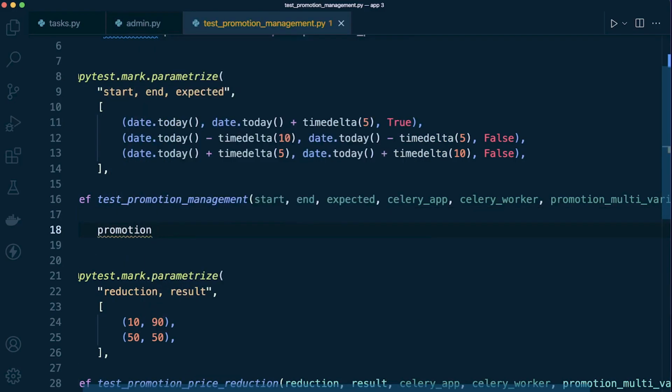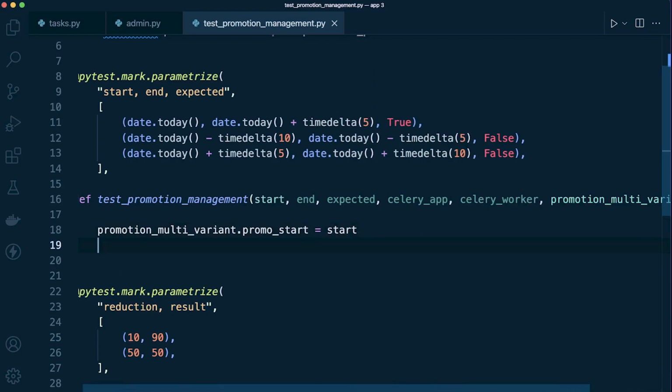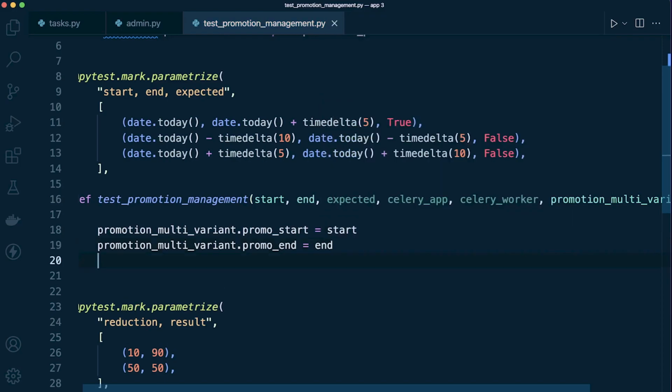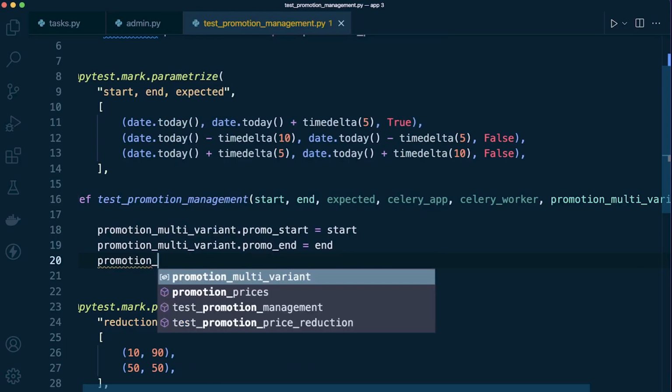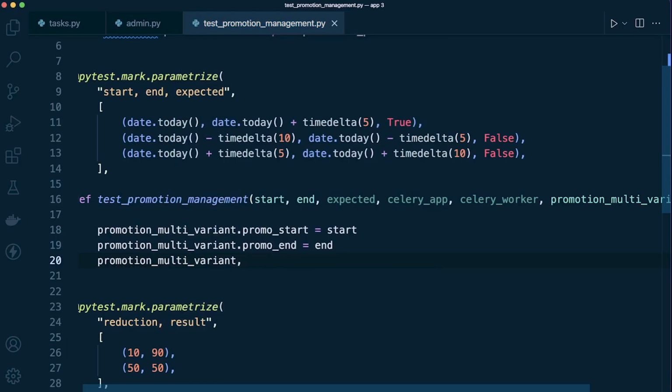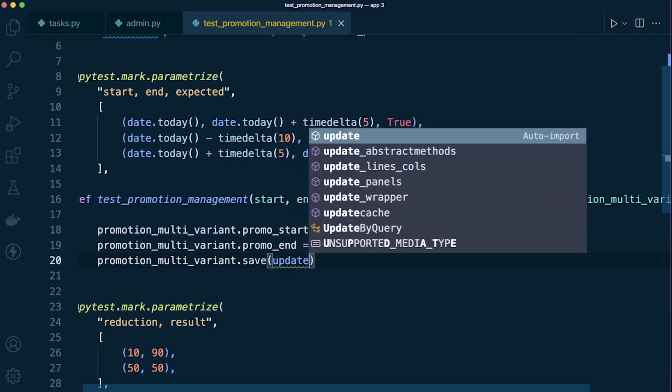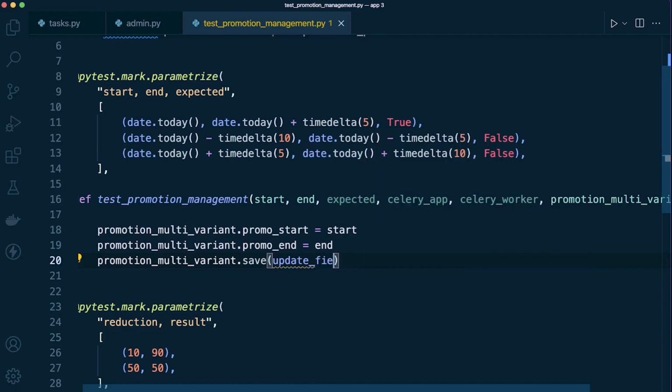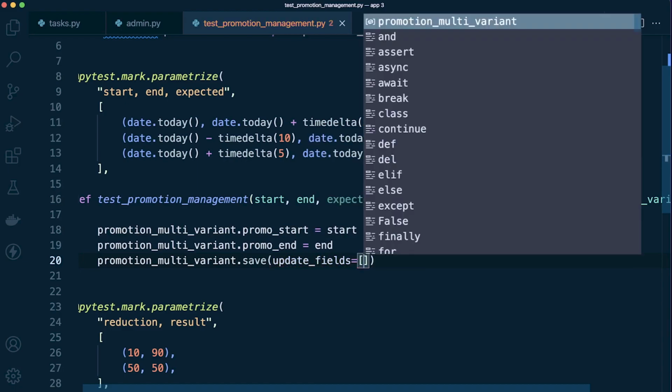So we're going to say promotion multivariant dot promo start equals start, and then promo multivariant dot promo end equals end, and then we're going to say promotion multivariant dot save update fields equals, I'll explain this in a minute.